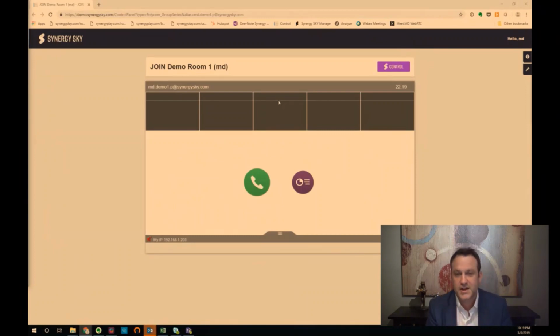Exchange and Outlook will do a few bings and bongs, and basically what they will do is check the availability of the endpoint, and then see if there are any approvals required. If there's anything associated with that, it will adapt to that use case, that workflow. Once that's all done, Synergy Join will extract all the pertinent details associated with that invite, and then move that to the Polycom Group Series and place it into the mechanism for the click to join.